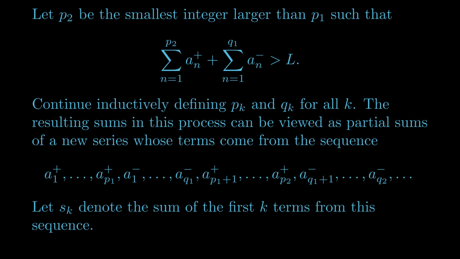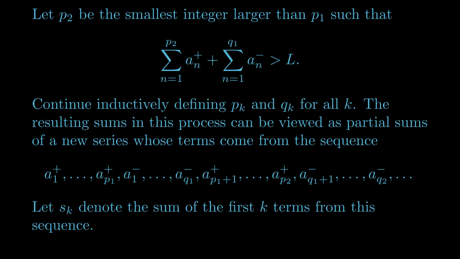And if we consider the series whose terms come from this sequence, it's not quite a rearrangement of the original series because it has a bunch of extra zeros, but it has all of the non-zero terms exactly once, and so it will converge to the same value as some rearrangement of the original series. So we just need to show that the series with these terms converges to L. That is to say that the sequence of partial sums whose terms come from this list converges to L. And that's going to be a consequence of the fact that we chose each p_i and q_i to be the first index for which adding the term a sub that index, positive or negative, brings us above or below L.